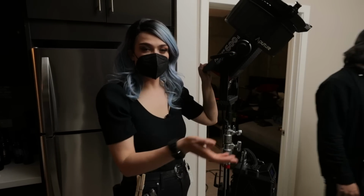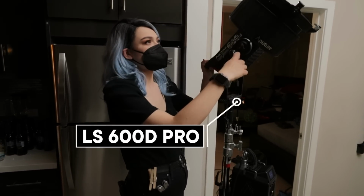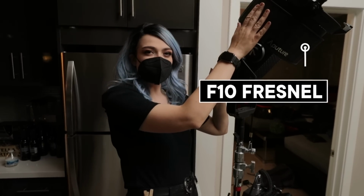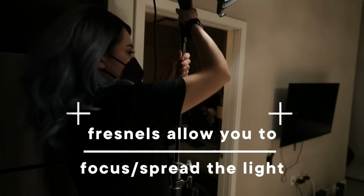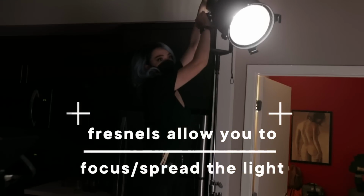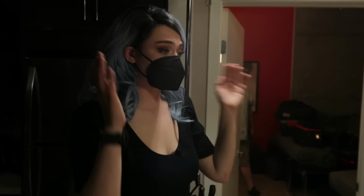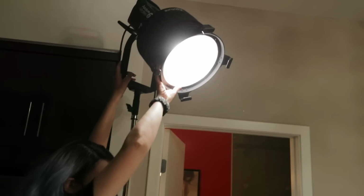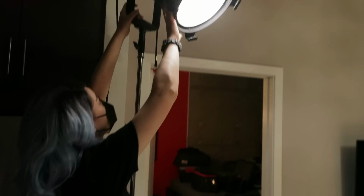Exactly. The next light that I want to set is the key light, which is going to be this 600D. I'm going to try it with the Fresnel, but I think I might switch it to the spotlight depending on what it looks like on his skin. So I'm going to tighten the beam up as much as possible because the last thing that I could possibly reflect off of is actually the floor. So let's see here. And can we get Cecil to come back in, please?